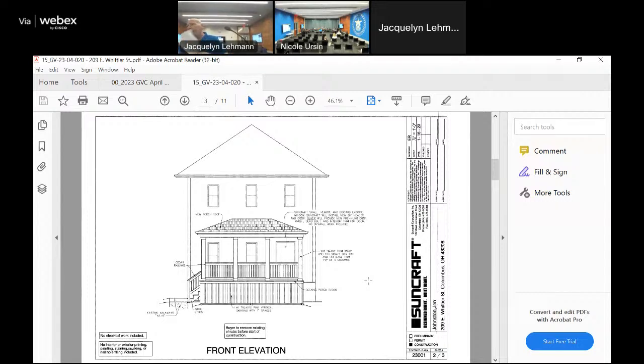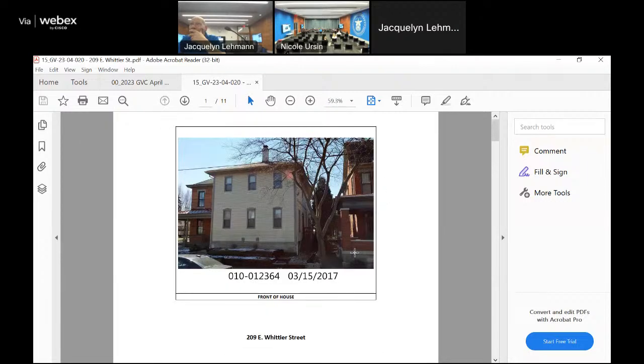Well, we have a lot of contributing structures with the replacement of a window by a door. Yes, but with a porch to make it a whole new front. It's really the totality of it. I think you need to whittle it apart. We have done that, but never on a primary facade that I know of. We put porches on the side of the house. I know we denied one on the side elevation because the side elevation was the primary elevation.